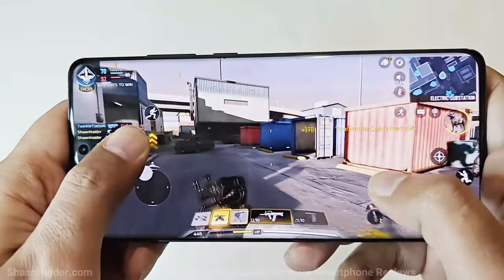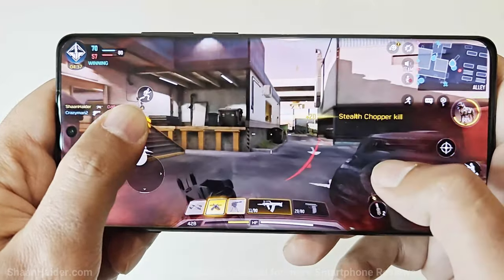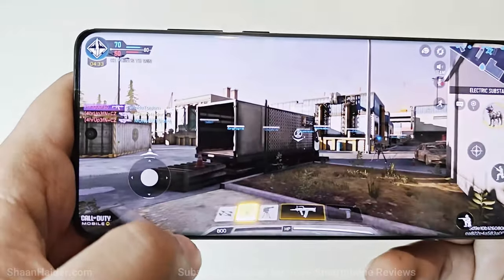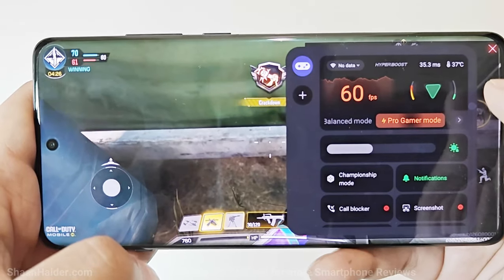No frame drop, no lagging, everything is nice and smooth. The gameplay is super smooth, as you can see here. Graphics quality is great, and we are getting constantly 60 FPS.